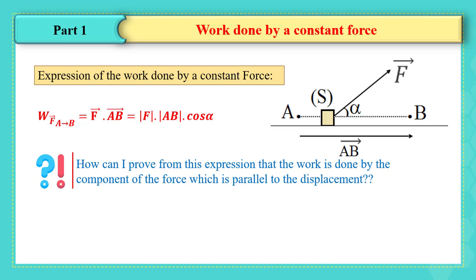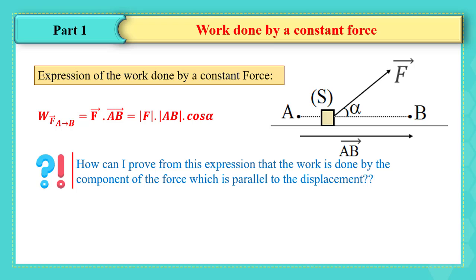How can I prove from this expression that the work is done by the component of the force which is parallel to the displacement? I'm asking this question since we said before now that when applying an oblique force, the work is done along the horizontal and no work is done along the vertical.